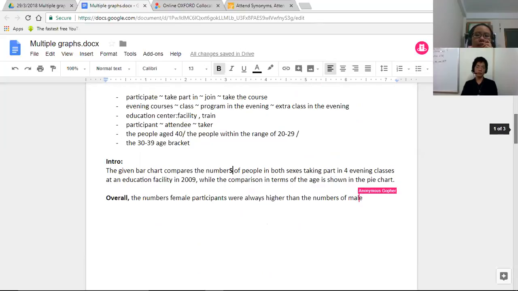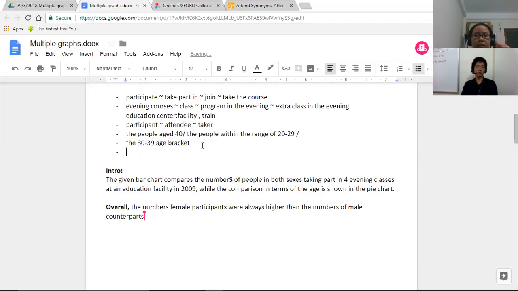Now, I think we should discuss first the various structures that you can use in your sentence. Because I can say that we have a tendency to think in only one structure. We always say the number. That is our tendency. So let's just think about some other ways to express the ideas first.